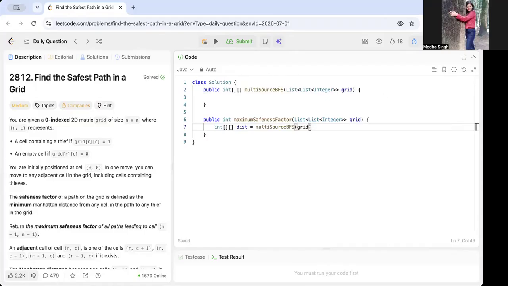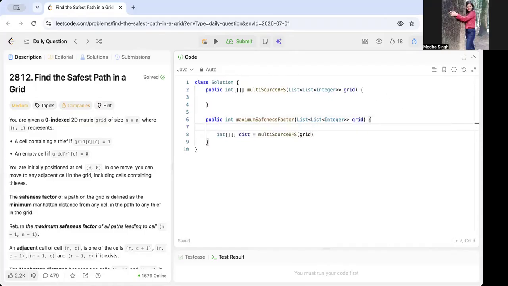So let's also pass n, since the grid is n by n. Let's say n is equal to grid.size, since it's an array list, right? Then let's also pass n.